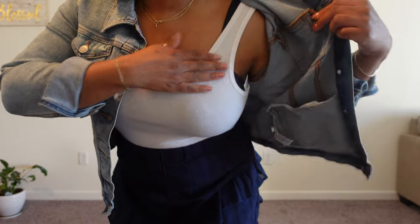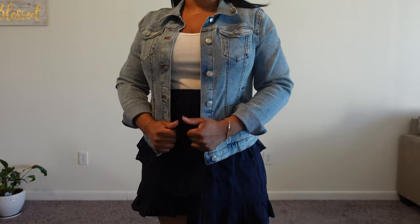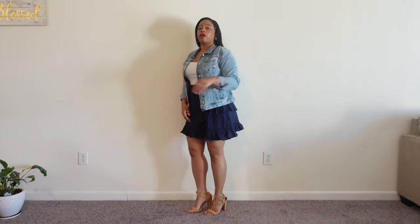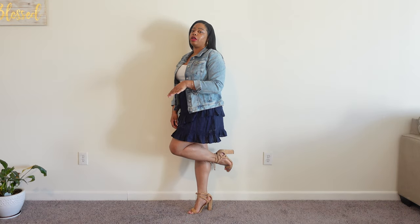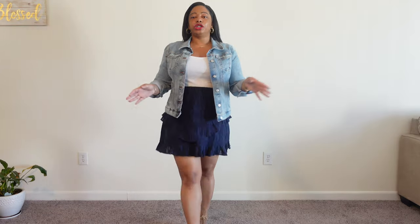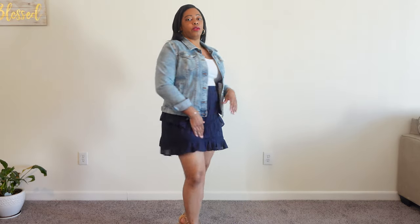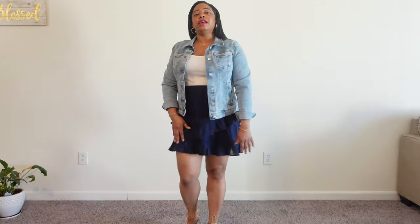You can see the detail on the bottom and it's just so fun and flirty. The basic white tank top was around five dollars, and this denim jacket you could purchase for about twenty dollars. For shoes I am wearing my Marc Fisher court screw heels — really comfortable and they lace a little bit. You could also wear it with basic white sneakers or some sandals. The skirt is new, size extra small, Time and True, and will be linked below.